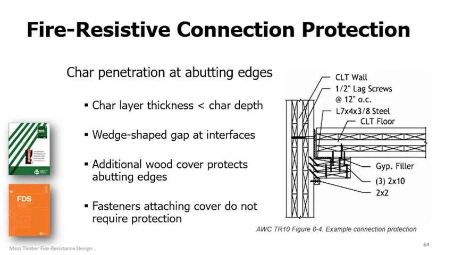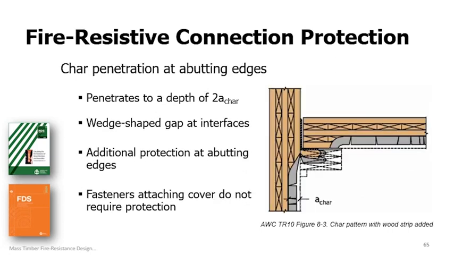The FDS also provides guidance on detailing wood members and protection to account for char penetration. Where the edges of wood members abut, such as at the edge of a beam and column interface, the potential effects of char penetration should be evaluated. Let's define what we mean by char penetration here.